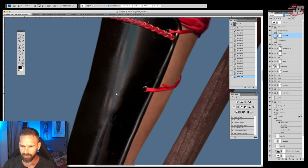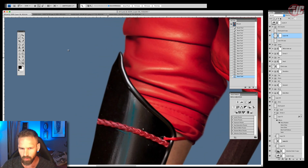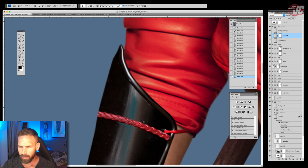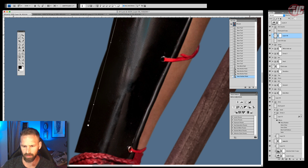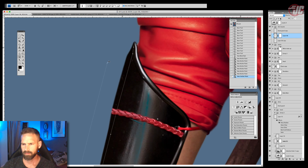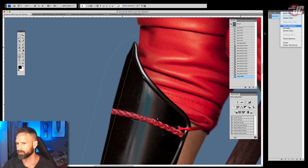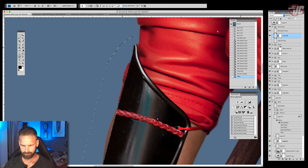All right, so now I need to fix the shape of the end here because it's a little wonky. I'm just gonna make a path and I'm gonna chop off part of this end. Like right there, to there, to there. And I'm just going to delete that.